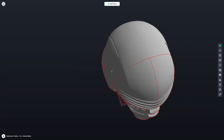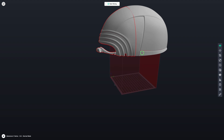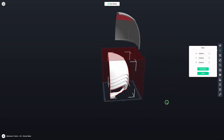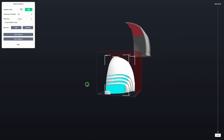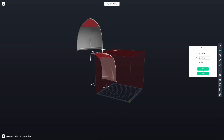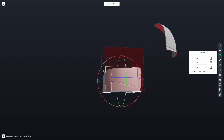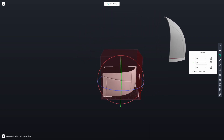Back in FlashPrint I reopened the saved file from earlier, making sure not to save when prompted. I remove all but one of the top halves and here I show you how I place the different parts. On platform center, the front third really needs supports — there are some nasty overhangs on the top and I'm not sure it would have printed nicely without them. The second part is best printed rotated 90 degrees on the X axis. It saves a lot of time and filament as no supports are needed. Though there is a tiny overhang, so just to play it safe I flipped it around and made the overhang go on the inside of the helmet.